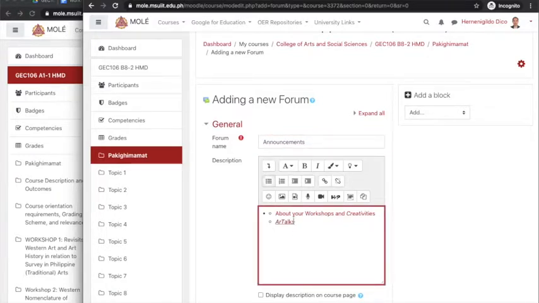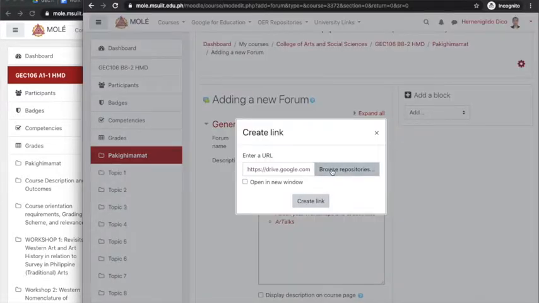Since I already embedded the file under this phrase, if you opt to embed a file in this section, all you have to do is highlight this phrase about your workshop and creativities, and then you click the link button, and then you see here, since it already has a link embedded on it, I need not enter a URL here or any file from my Google Drive.